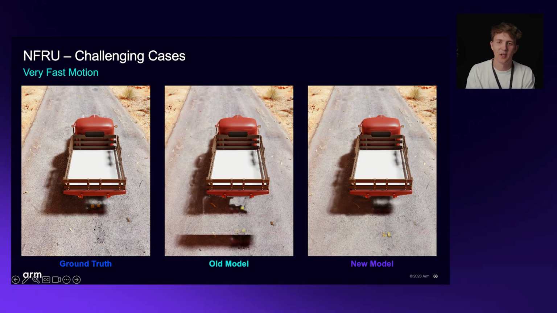And then this is an example that links back to the very beginning of the deck when we were talking about quite challenging cases. So under very fast motion, the motion vectors will reproject the shadow back towards the camera, and normally this is fine to resolve. But in the edges, some of the candidate frames will not contain any information due to disocclusion. And so this makes the network's decision even more complex, and if not resolved properly, can lead to the shadow creeping in only the outer bound regions, causing incorrect shadow selection.